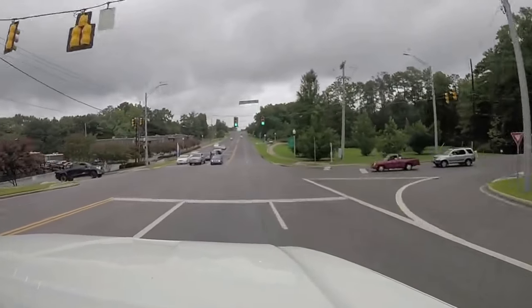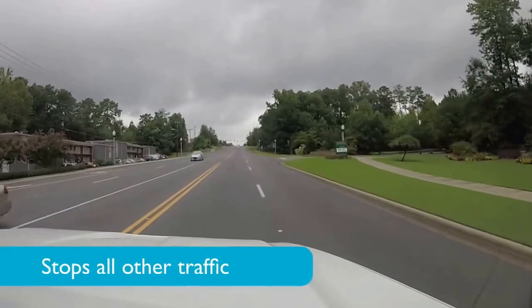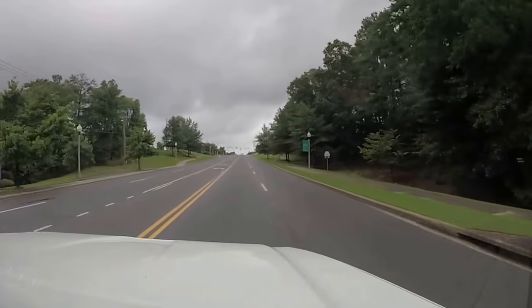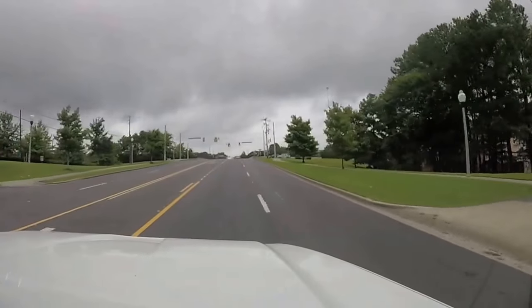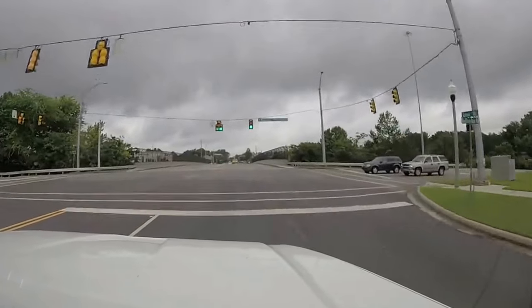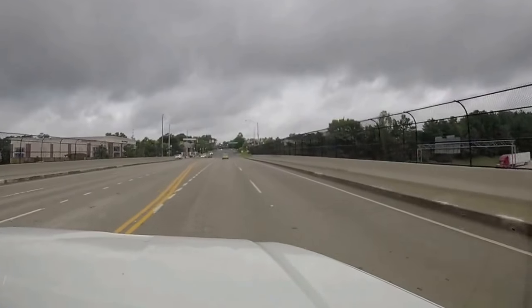As we go through, you'll also notice that the traffic is stopped in all other directions — to the left of the truck, to the right of the truck, and in front of the truck on the other side of the lane. All traffic is actually stopped. You'll notice it again in this upcoming intersection. As everybody else stops, this allows us, as the firetruck, to move safely through the intersection in any direction we need to.